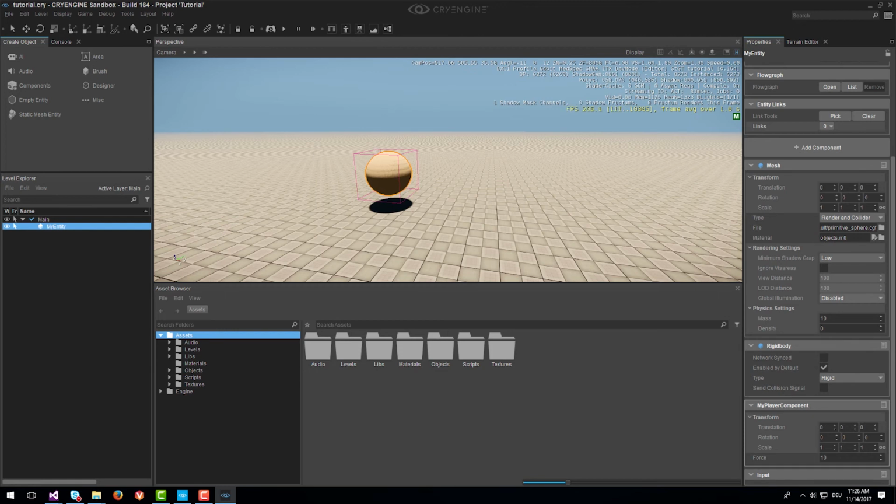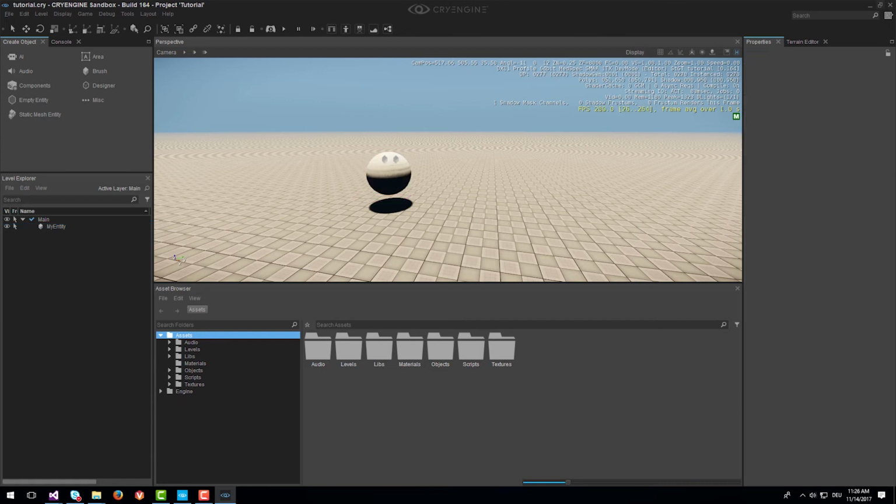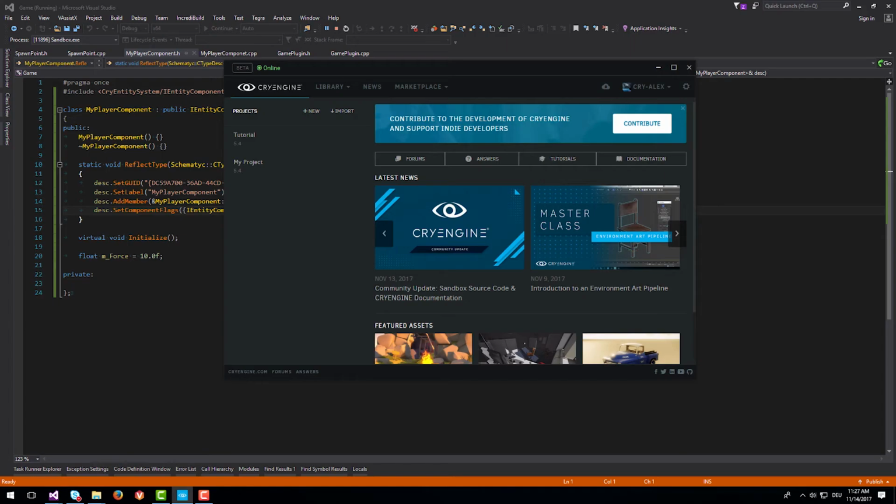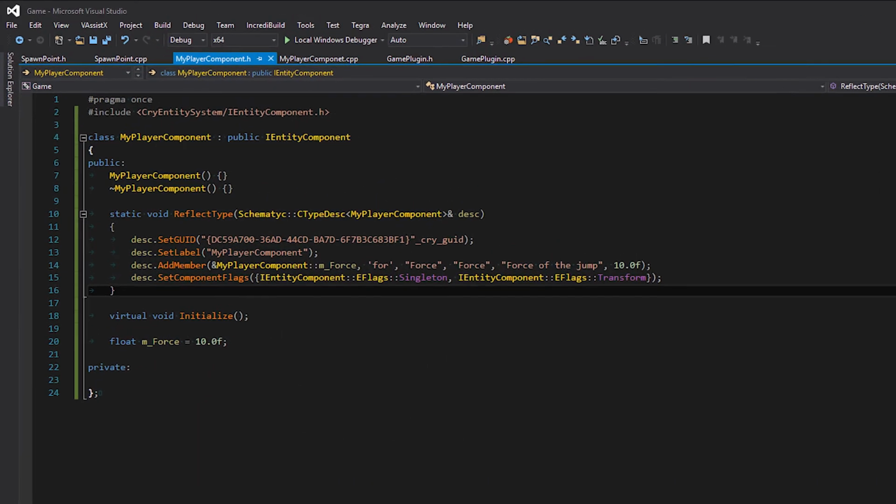Of course, nothing happens now because you would have to implement what should happen if you change the transformation. For example, we could move the mesh around, but that's already handled by the mesh component. So it really depends on the use case you want to use the transformation for. But it's just good to know that the component flags exist, and you can start adding those and just play around with them. So yeah, just close the editor again and go back to Visual Studio Code.